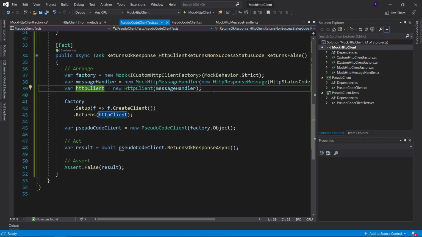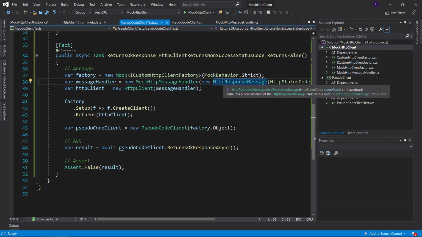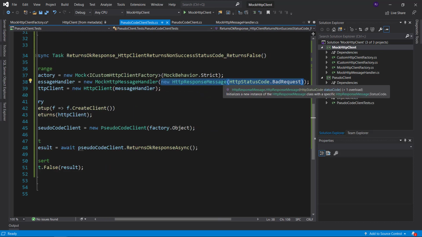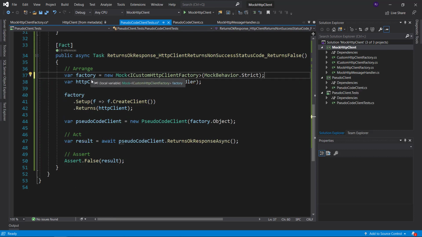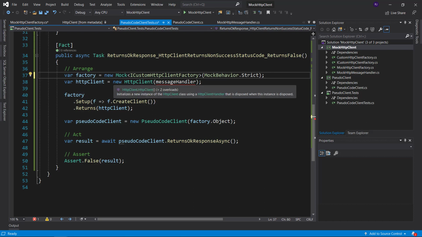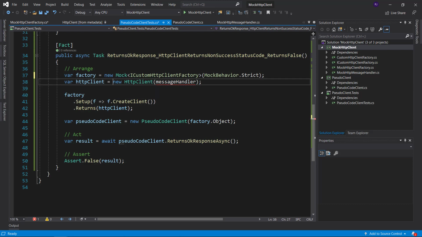And let's see, we can completely remove this line, but let's copy this first because we will need it. And then we will still assign HttpClient to a variable, but instead of manually creating an instance of HttpClient, we will call the factory.